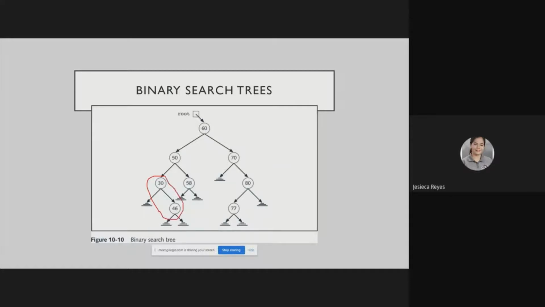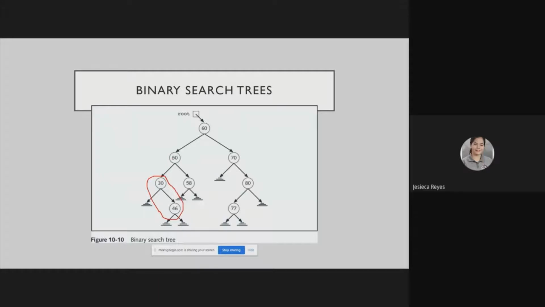The left and right subtrees must still be binary search trees. So 30 doesn't have a left subtree, but it has a right subtree, which is 46. Take note, 46 is a right subtree, so it must be greater than its root, which is 30, but less than the parent of 30, which is 50.